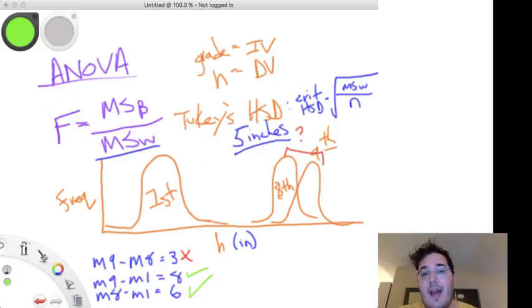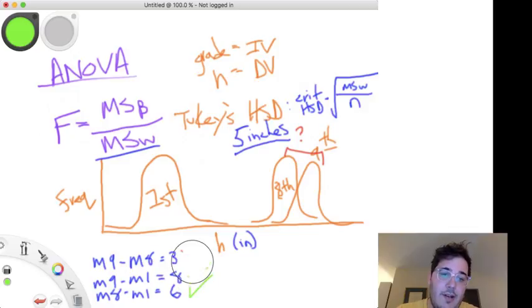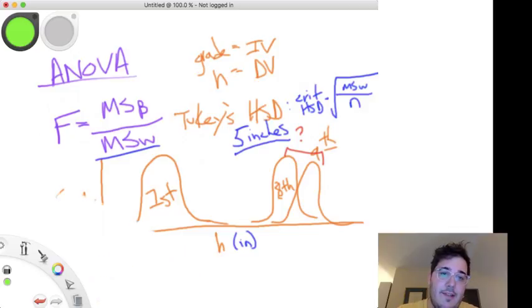If you collected more data and you were able to more closely identify the means in regards to their variation, so you minimized your sum of squares within, or you further maximize your sum of squares between, then maybe you would be able to parse out some difference between eighth graders and ninth graders. But given the data that you have, you can't determine that difference. So that's kind of the general workflow for ANOVA. I'll touch upon two-way ANOVA, but it's very similar.